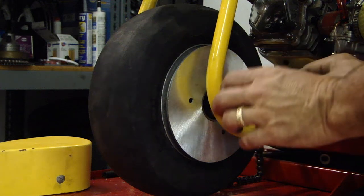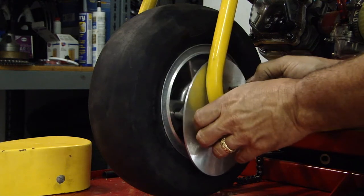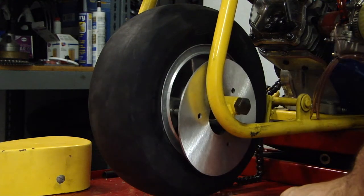It's really close. We only got one shot to get this bolt in, and it should line up. Come on!